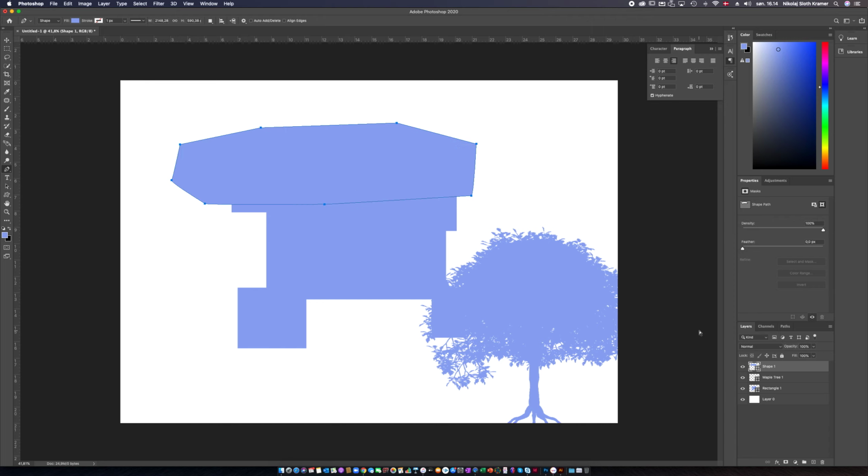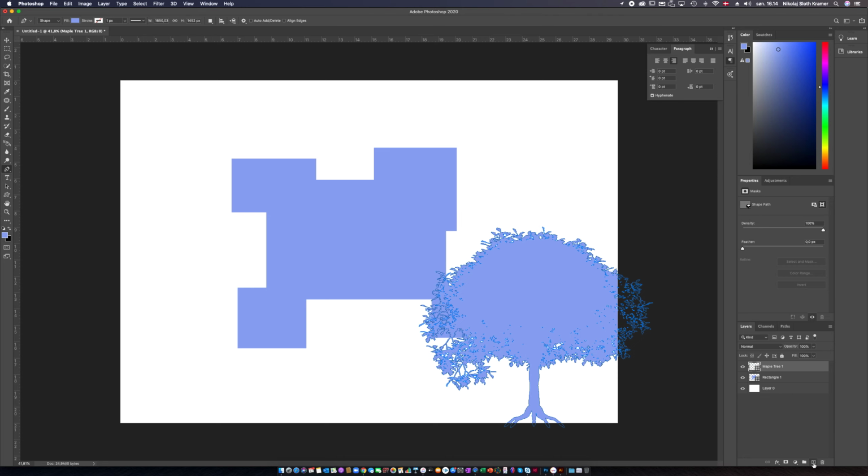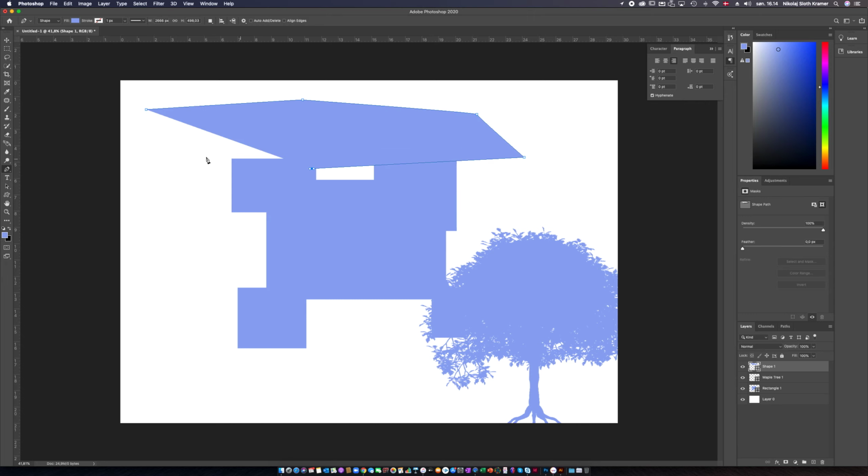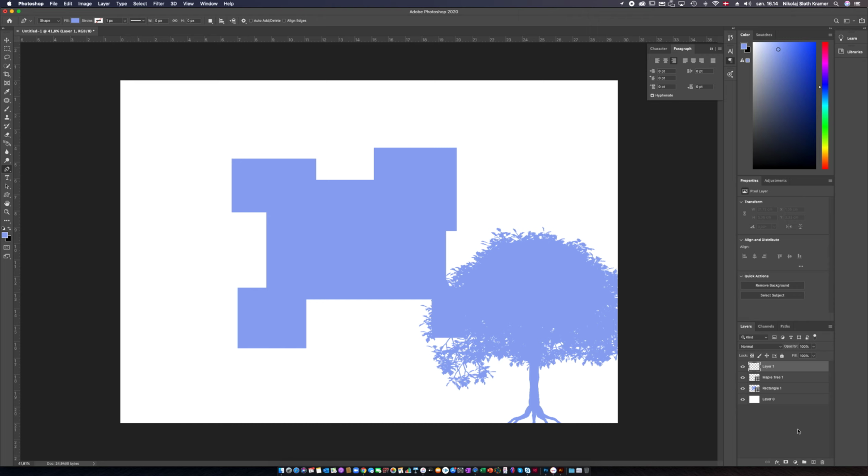Another way of doing this is, if I really don't want to lose the shape that I had created earlier on, I can take this one. Let's say I had created this shape here that I'm really happy about. Crap. Let's just say that I had this shape here, and I just want to delete this layer again. Sorry for my language there. Let's just say that I had created a path that I was really happy about, and I wanted to create this into a new layer.